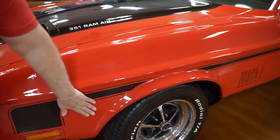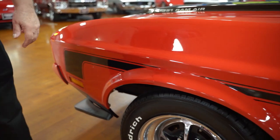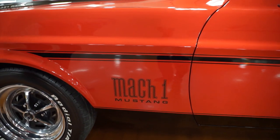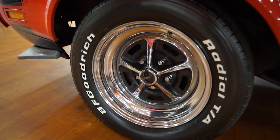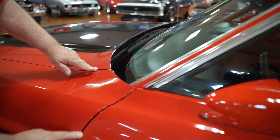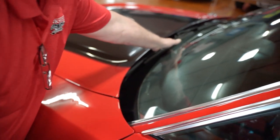Going down the side of it, the Mach 1 striping is painted on, not decaled, and you can't feel it — there's a lot of clear on this car. The Mach 1 badge is a decal, but the striping is paint. Magnum 500 wheels with a set of BFGoodrich Radial TA tires — pretty much everyone's choice on these cars. Look at the fitment of the door — everything fits as it should. The windshield is tinted with correct wiper arms and aftermarket blades.